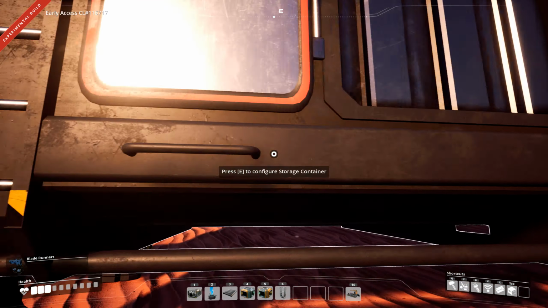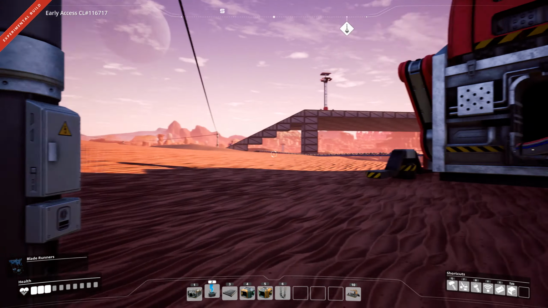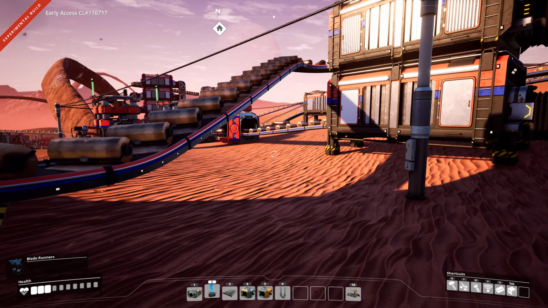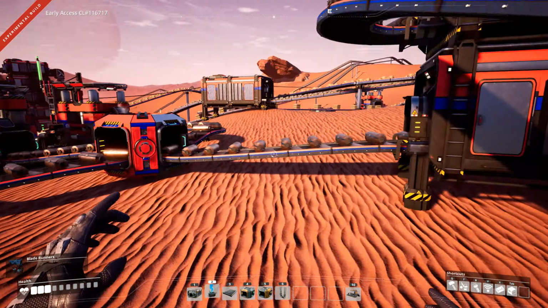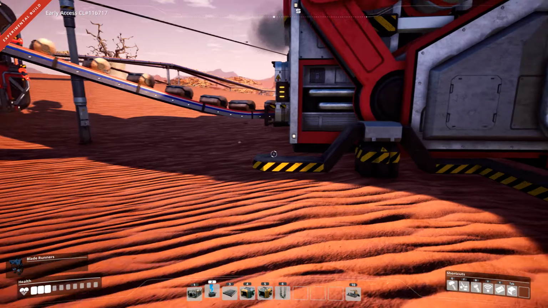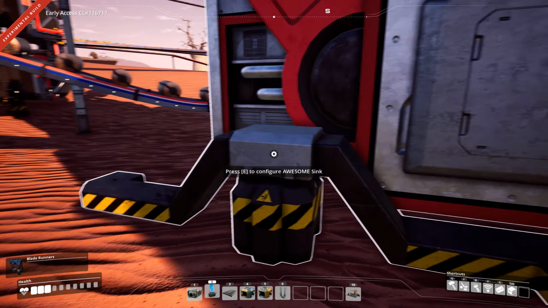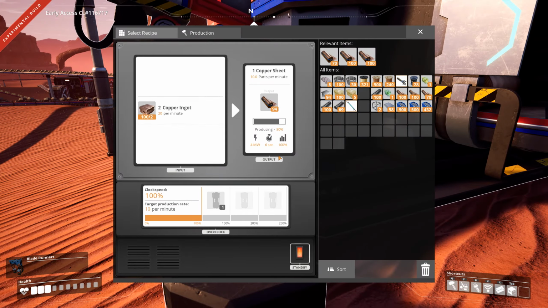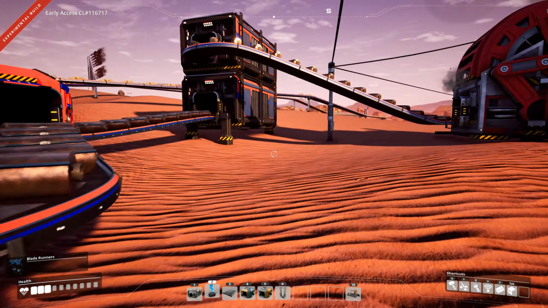And how much power do you use? You don't tell me. Hopefully it doesn't use a lot. Awesome sink, 30. Okay, that's not too bad. But yeah, we're going to start crunching some of our excess stuff, mostly because we can. Please tell me we output 60 per minute. No, we only output 30.